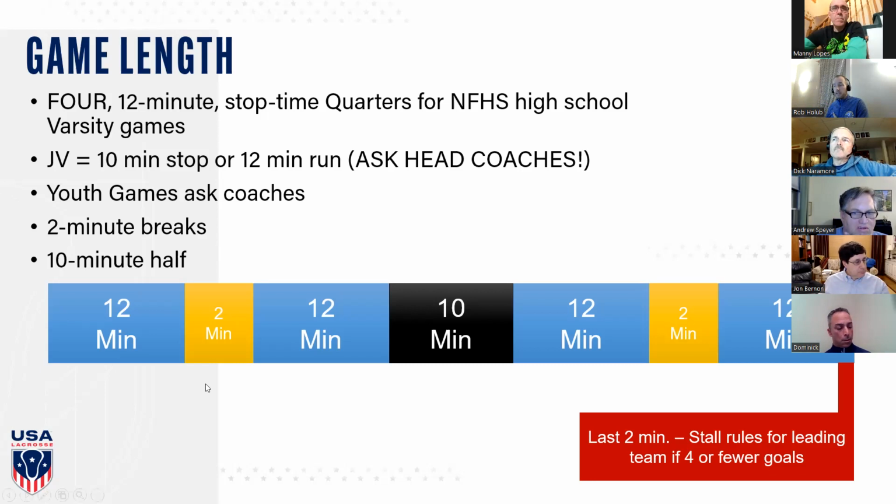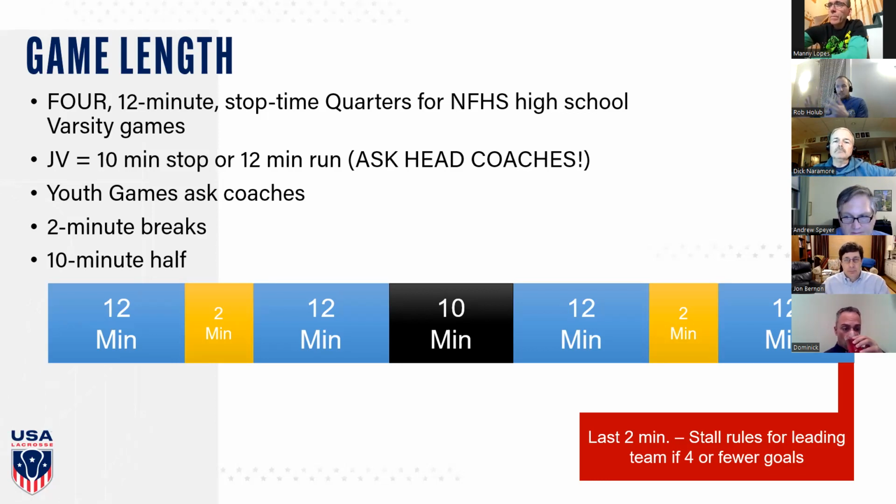We have 2-minute breaks. When you get your timers, depending on the fashion of the timer, you have a 20-second, which we're going to talk about counts today, and then you have a minute 40. The minute 40 is actually for timeouts. And so again, we want to timer timeouts, and we'll talk about why we do that. And again, at 10-minute halftime, we can reduce. In varsity, we generally don't reduce unless the coaches are literally pleading for a different time.